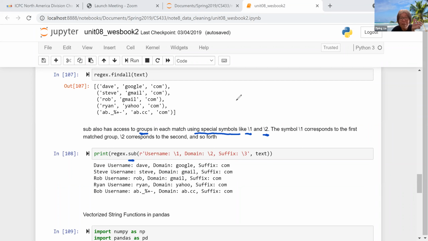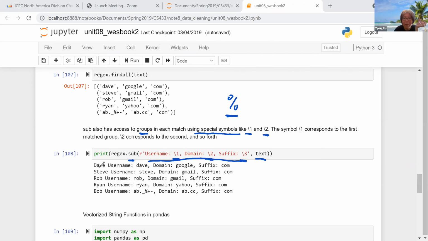This is kind of like the concept when you do string formatting, where you use the percentage sign. So similar concept. Here you use \1, for group 1, group 2, group 3, and you replace the original with this kind of pattern.